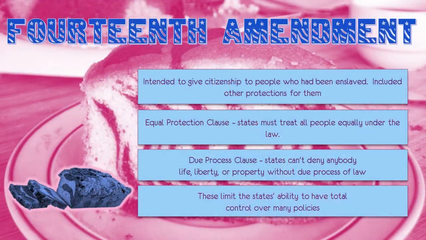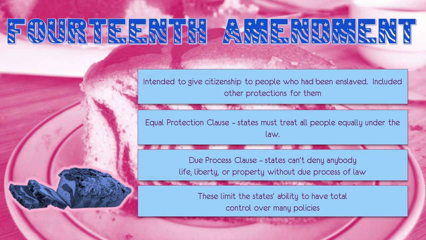All this is going to start with an amendment that you should be very familiar with. This is the 14th Amendment. We know that the 14th Amendment was written in order to give citizenship rights to people who had been enslaved. It did more than just give them citizenship. It had to define how the state had to treat its citizens so that it would ensure that these states that had had slavery would not be able to mistreat these new citizens. So it gives protections for citizens in the 14th Amendment, and these protections are going to apply to all citizens. And so this is going to change the relationship between the national and state government.